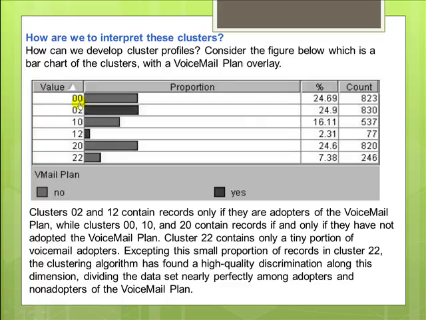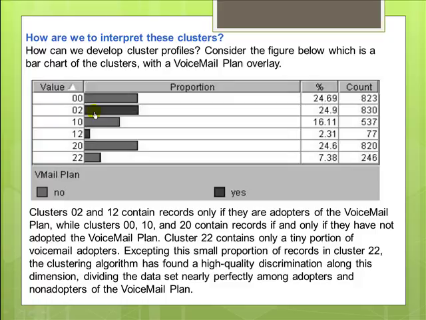So the 0,0 node, this I guess is how many were in that node, how many were in the next node. So which was the biggest node, for example? This one, 830. So this was the biggest one. And this is the percent. This had 24.9% of all the customers in that node.